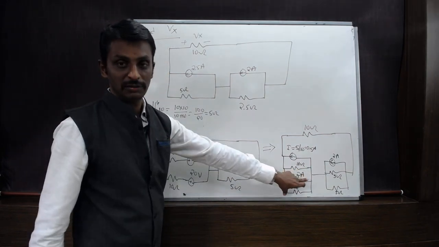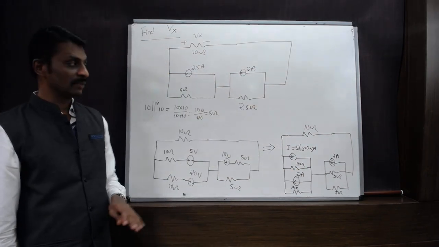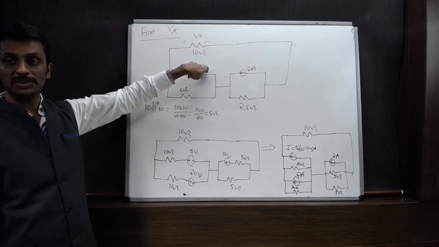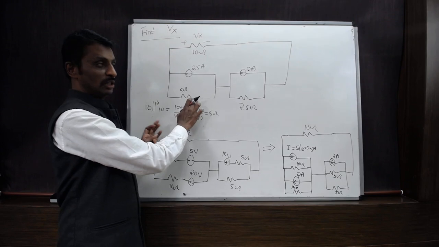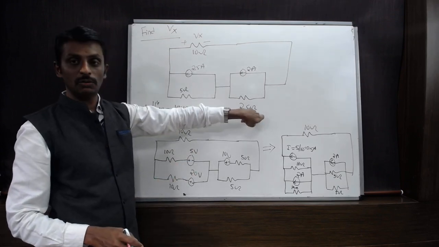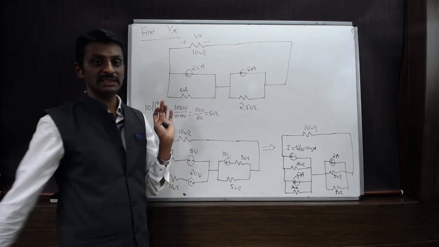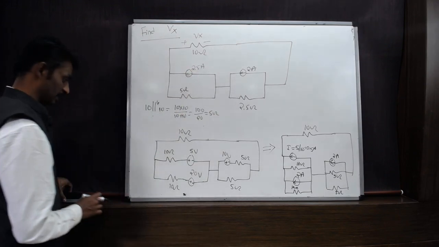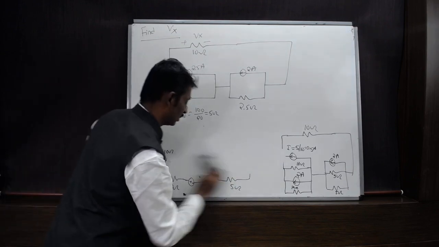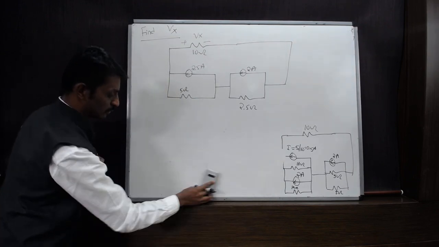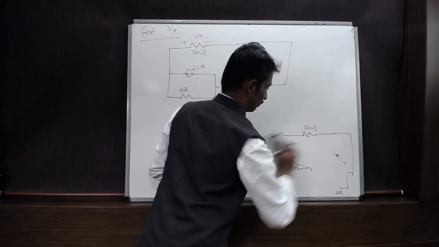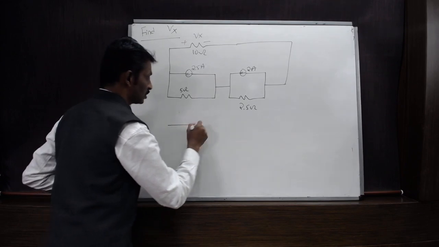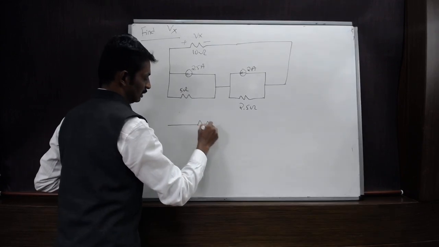So this network we are converting into the simplified form like this. Now we can see the current source parallel with the resistance. We can apply the source transformation, again convert this current source into the voltage source, so that the two voltage sources will come in series, and similarly the resistances will come in series. We can find out the voltage Vx here. So let us do the conversion of current source into the voltage source. The 10 ohms here we will retain like that only.